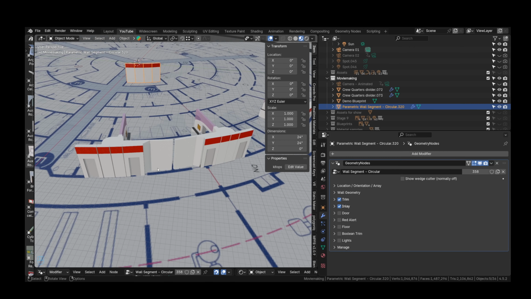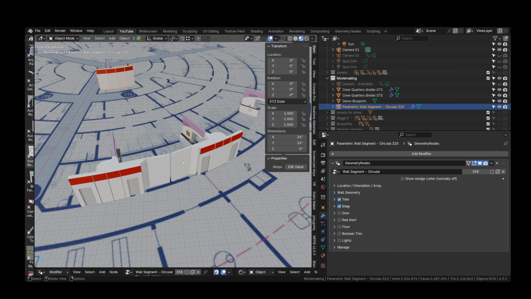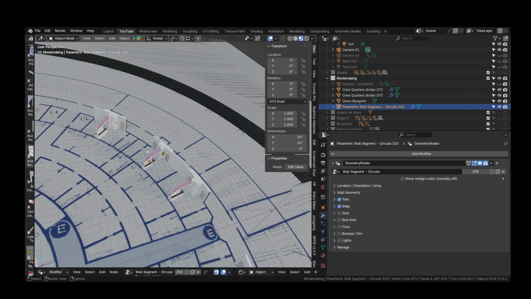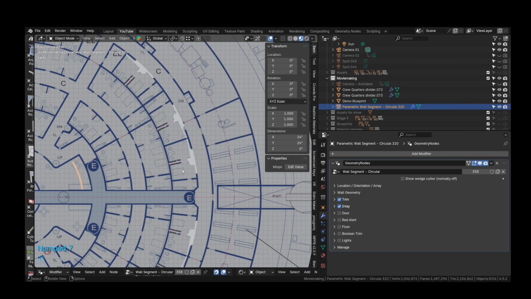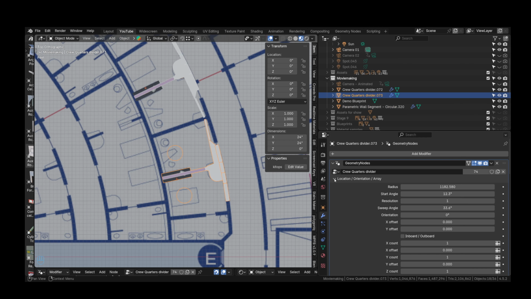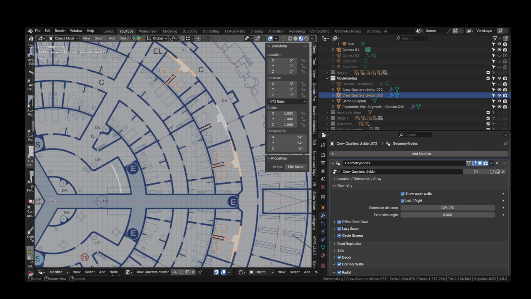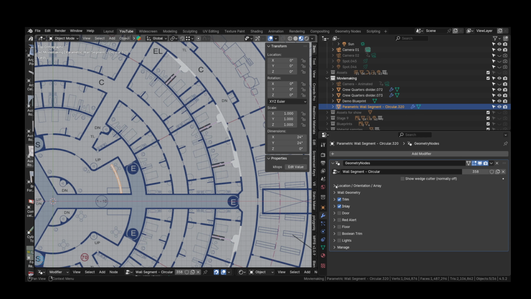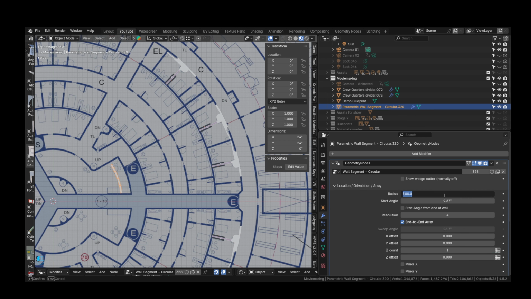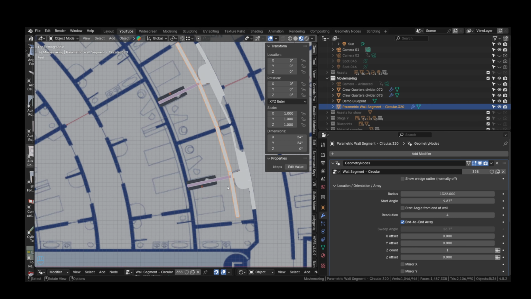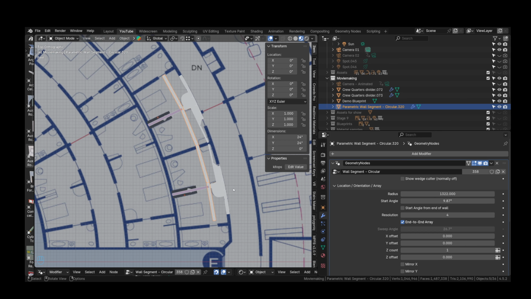So this next portion, we'll fill in the space in between here and maybe fill in some of the other spaces as well. So this piece is at a radius of 1182 and change, and the extension was roughly 140. So if we type in a radius here of 1182 plus 140, it should get us in the ballpark. Not quite. So we need to extend that out a little bit more.